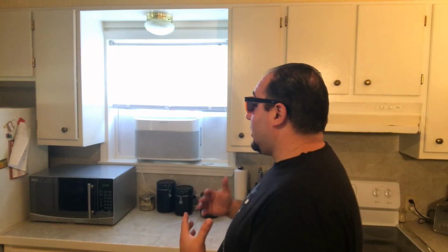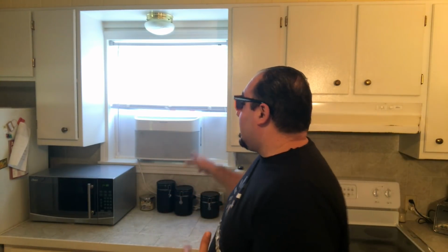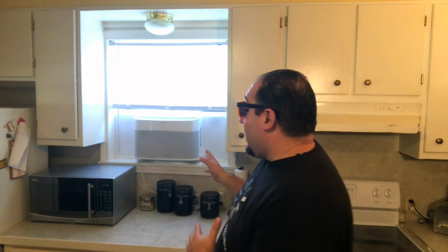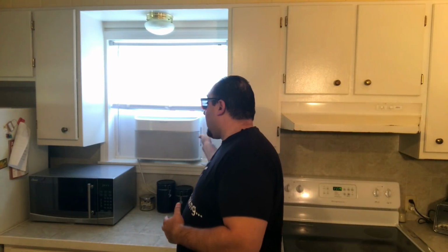I mean, it doesn't look like a regular AC unit. And the two things that I like about it is how easy it is to clean and everything. But I like that the vents are shooting straight up, so that way it's going up, it's hitting my fan that's right above here, and it's moving the air around. Another thing that I really like about it is the look of it. It looks clean, it looks sharp. It also came with foam siding.